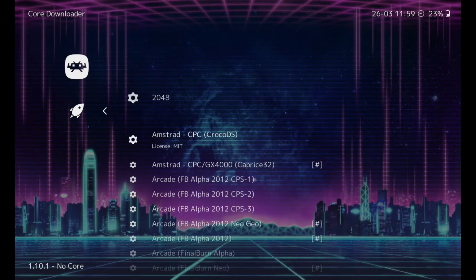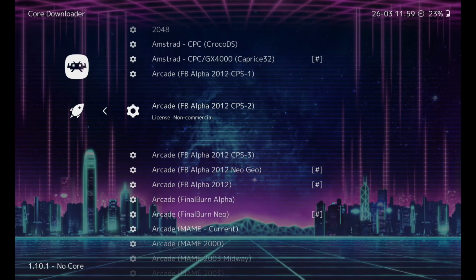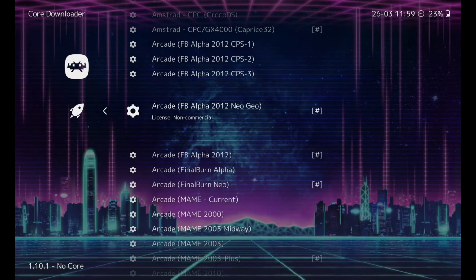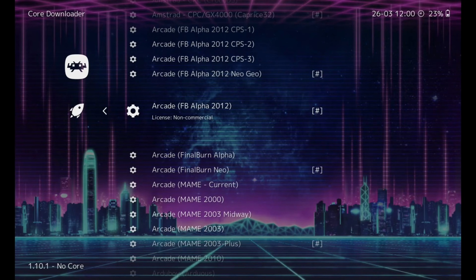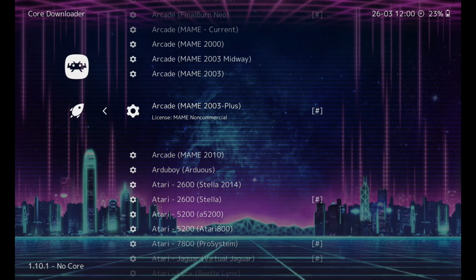So I'm going to actually read these off to you, and I'll scroll down to them as I do so. First option, we want Amstrad CPC/GX 4000, and that's going to say Caprice32 in parentheses. If you select A, it's going to download and extract, and you're going to get that hashtag next to the line as it downloads. Each one takes a matter of just a couple seconds. Next option is Arcade FB Alpha 2012 Neo Geo in parentheses. Go ahead and hit A. Next option, Arcade FB Alpha 2012 in parentheses. Hit A. Next option, Arcade FinalBurn Neo in parentheses. Hit A. Next option, Arcade MAME 2003-Plus in parentheses. Hit A.